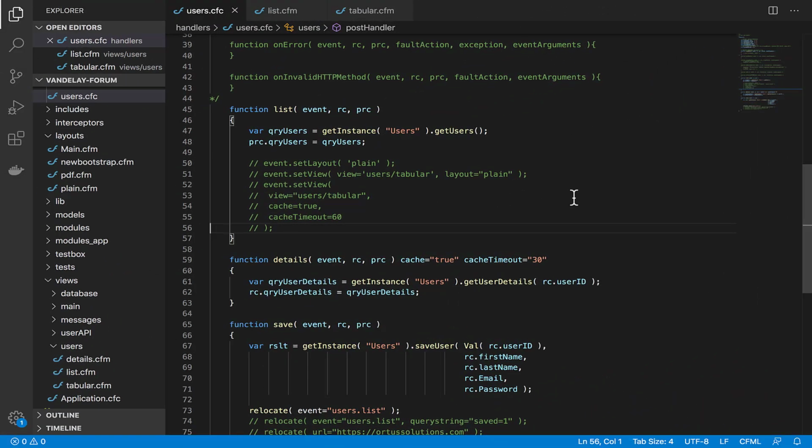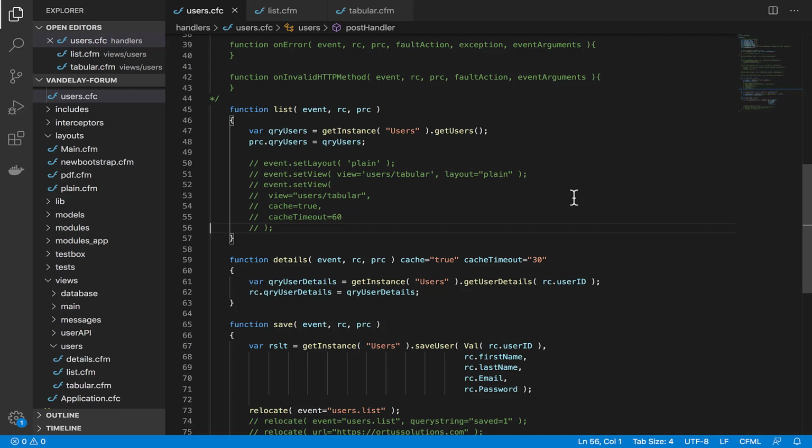There are a few other ways we can render views in ColdBox as well, such as using views from a different module and even views outside of your application entirely, items called external views. We'll discuss those in more detail in a later video. We mentioned that if you don't call event.setView directly, ColdBox will use a view that's named the exact same way as the handler and action that's running. This is called an implicit view. That's just a fancy phrase for the default.